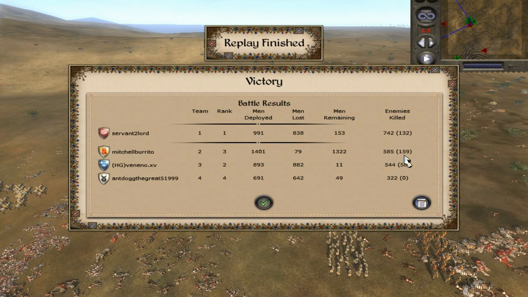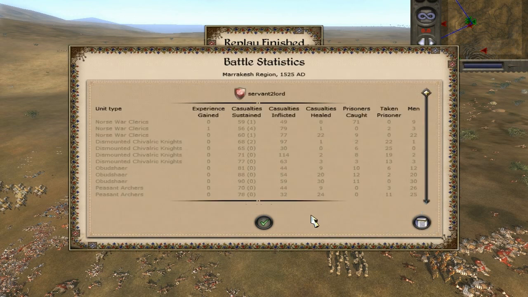The Spanish player did get a lot of kills. I don't think he deserved to win, in my opinion, because he didn't get into the action very much. I would have happily lost to France because he played well. But all in all, it was a good game to these guys. A bit disappointing about the camping, but I guess that just happens. So I had 991 men, 838 were destroyed. I had 153 men remaining, but I got nearly 900 kills, so I won this one quite well. But good game to those guys.